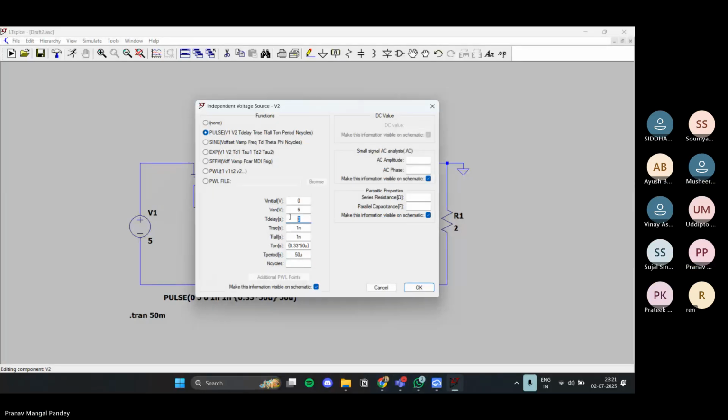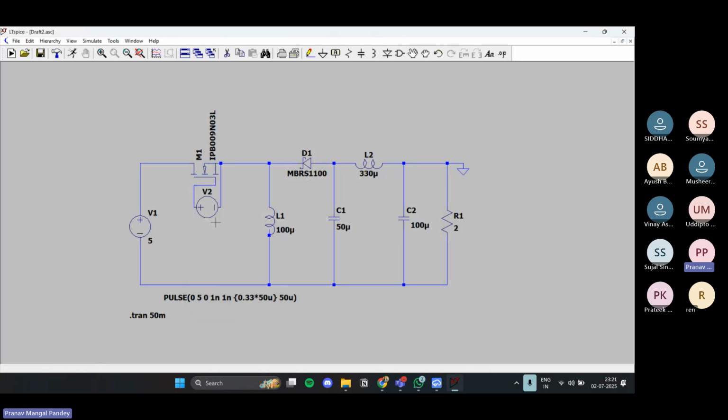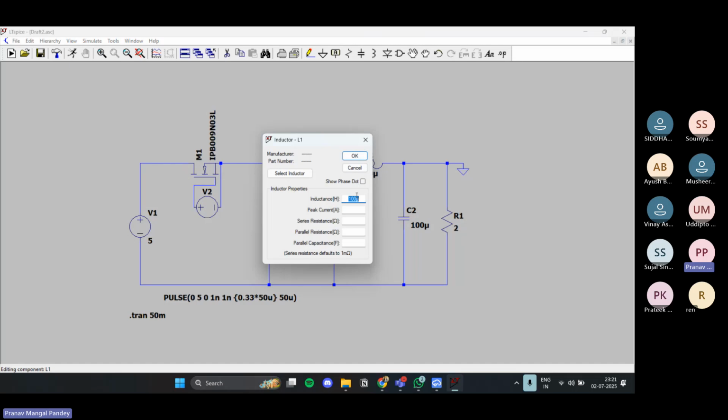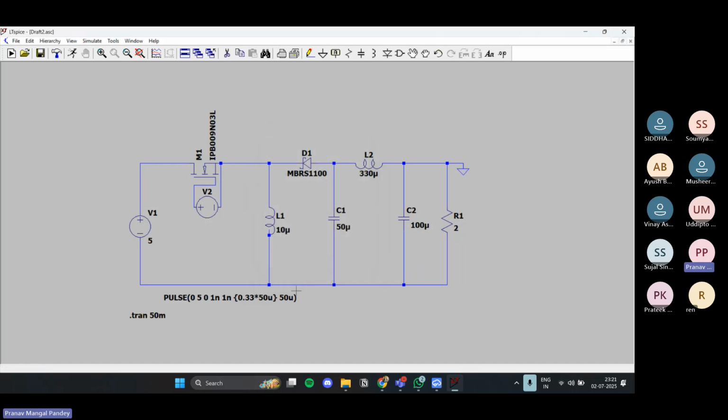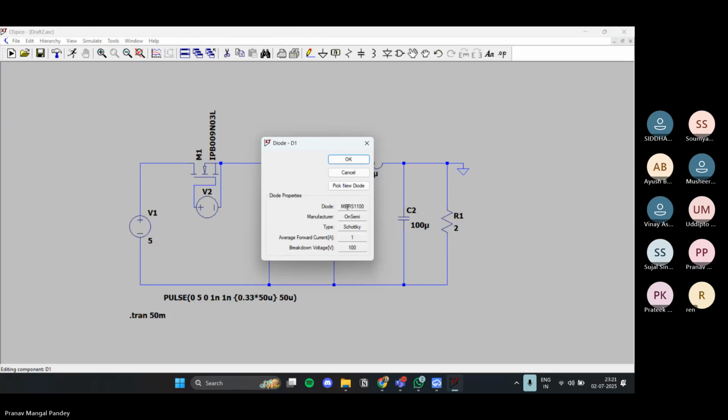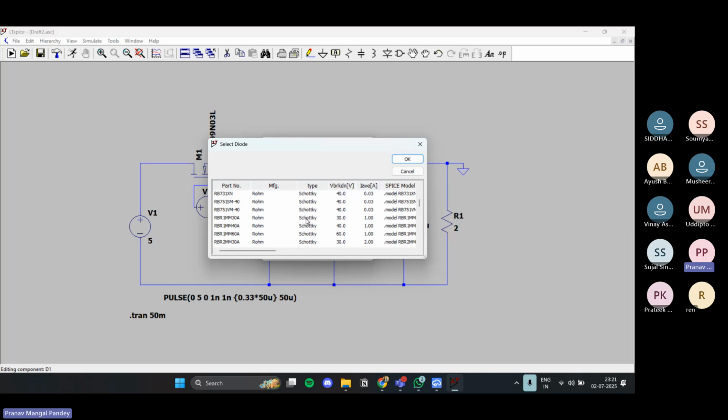Yeah. So here you can see that it is 20 microseconds. This was used in this software as an oscillator, and if I right click, I can change the values of the inductor and all. For this example, you can see that I can easily change the values of L1, C1, C2. Normally there will be manufacturing parts. So in case of a manufacturing part, for example, this diode is a manufacturing part. I will have to pick a diode out of the library which is inside this.